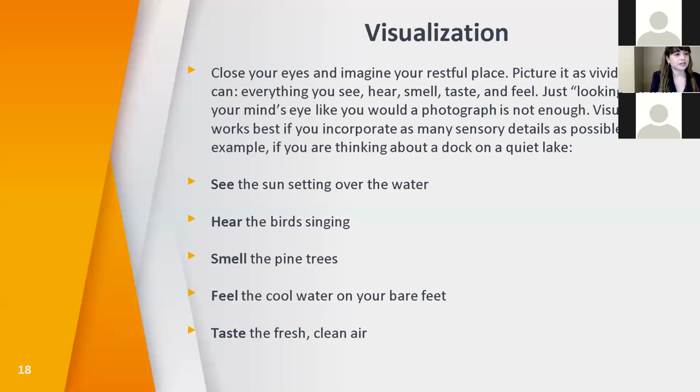Another relaxation technique is what we call visualization. I don't know if anybody has a place that you might call your happy place or your safe place or your peaceful place.